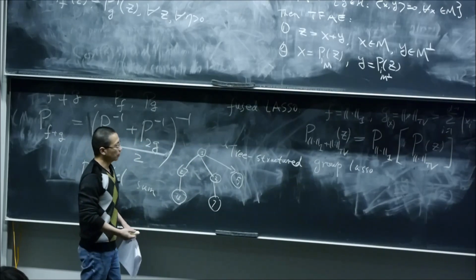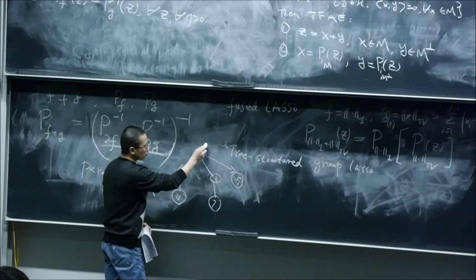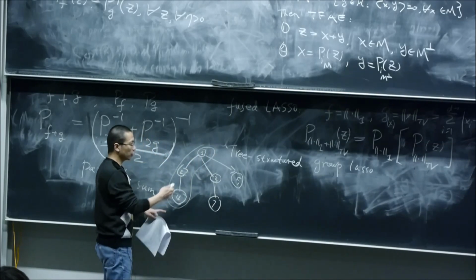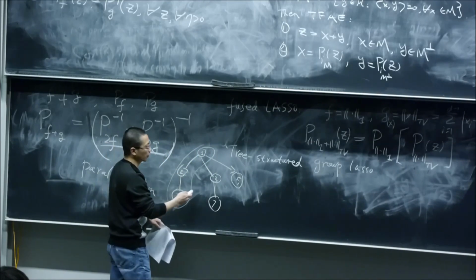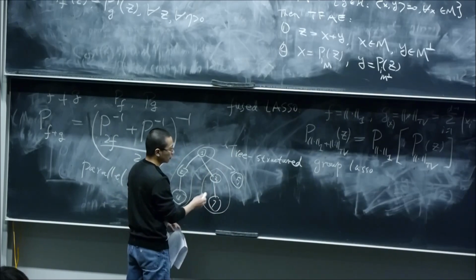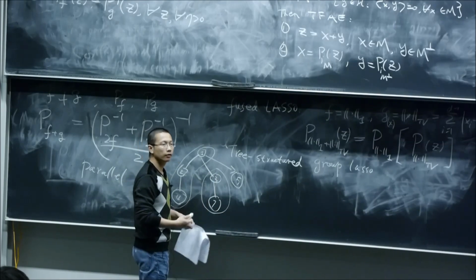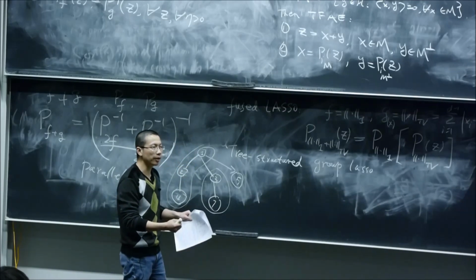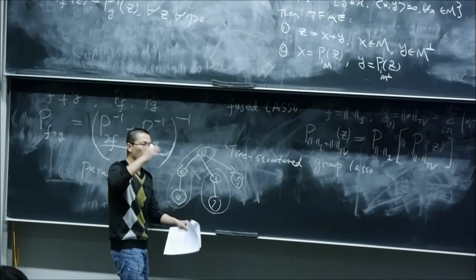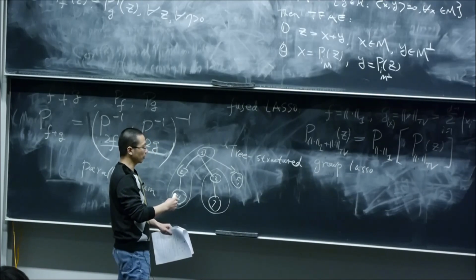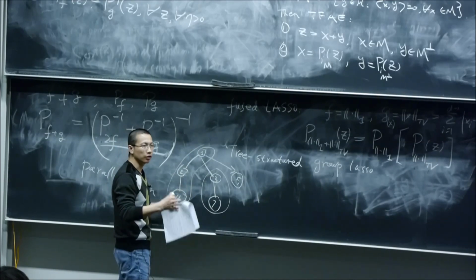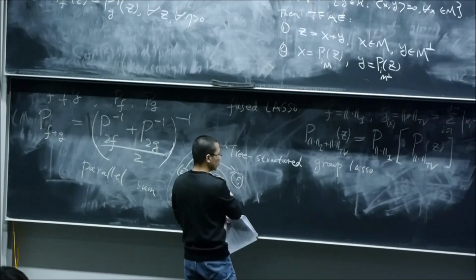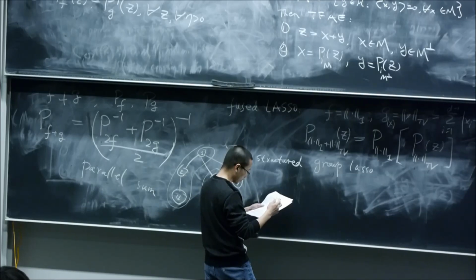And what are the groups? Now the groups: you take a subtree from the root. This is going to be a grouping of your variables. Take another subtree. This is another group of your variables, okay? So this is how you derive the groups from a tree. Essentially, you're assuming your variables have a hierarchy, and you encode the hierarchy with these groups. You want to group some variables together.